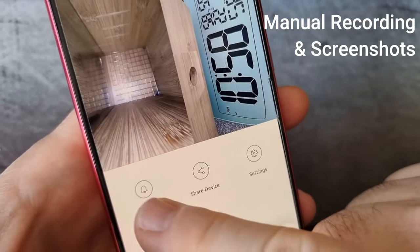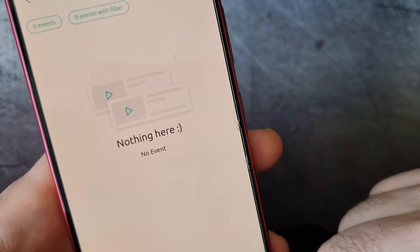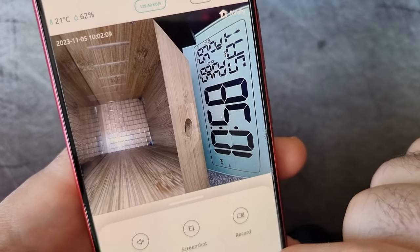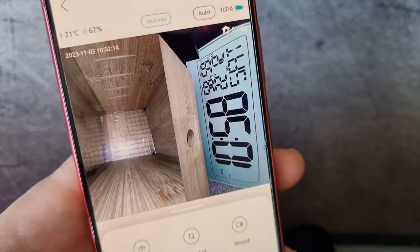I wanted to then test the screenshots and video recording directly from the app. So going into the app, you can see there's an option at the bottom that says screenshot and record, and pressing the screenshot button takes pictures, and these are saved onto your phone's camera roll, and then pressing record will then record a video.